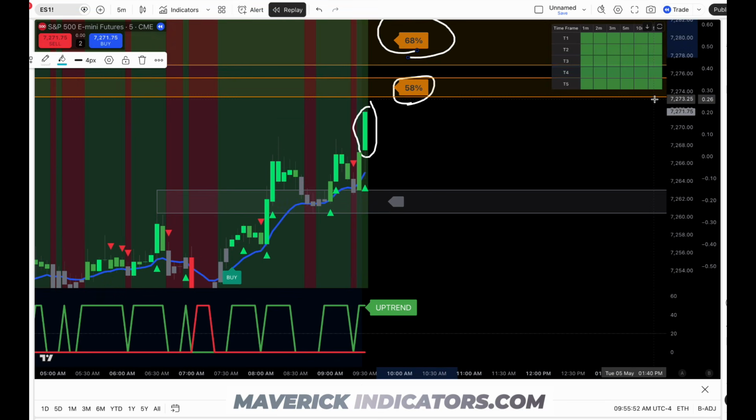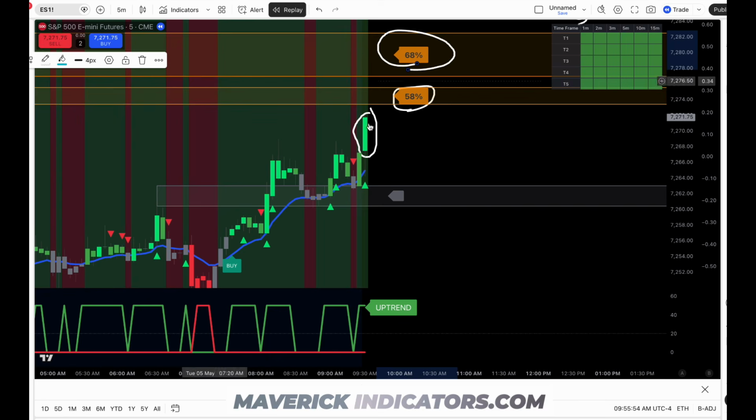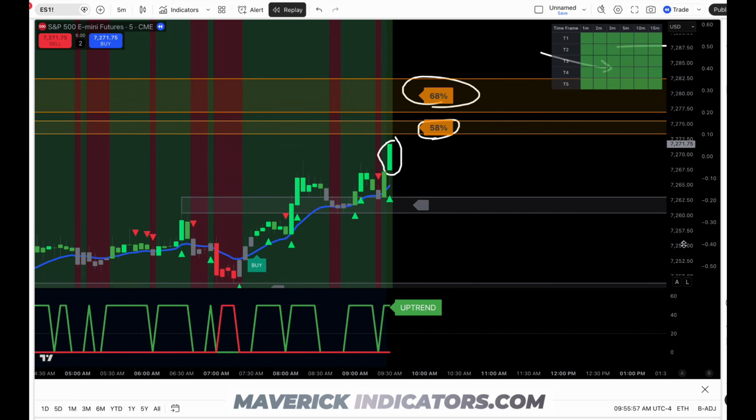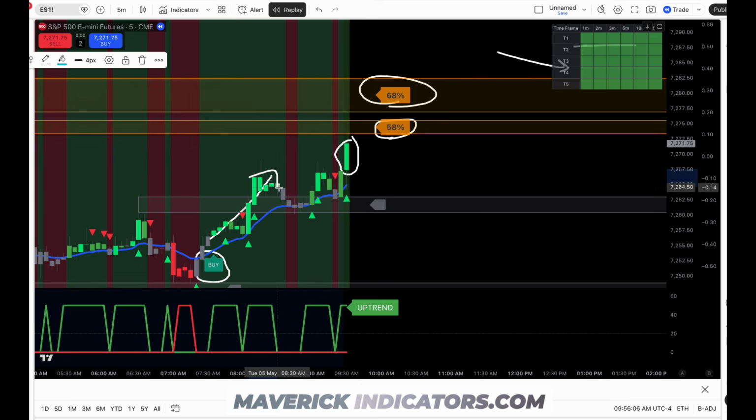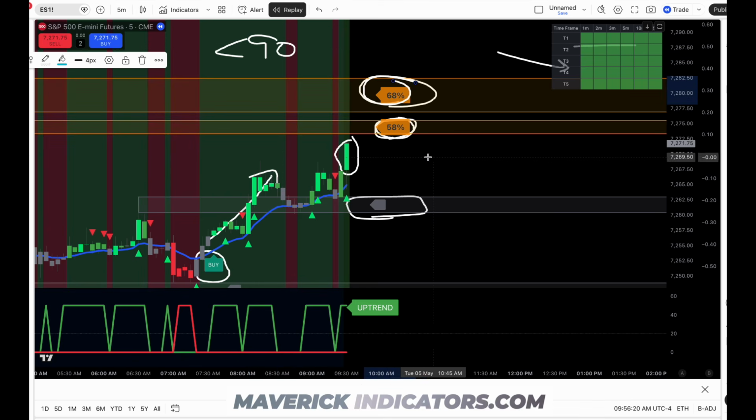Which direction do you think we're going to go? Even if you don't have our indicators, if you're brand new to everything I just told you, and hopefully I've done a good job of explaining things. By the way, beautiful buy signal right here. But here's your first zone. This is a level to level game. You got a weak zone here. Remember, anything less than 90% is game for breaking. You got another weak score above it. And you have a bright green candle, your strongest upside data candle. Which way do you think we're going to go?